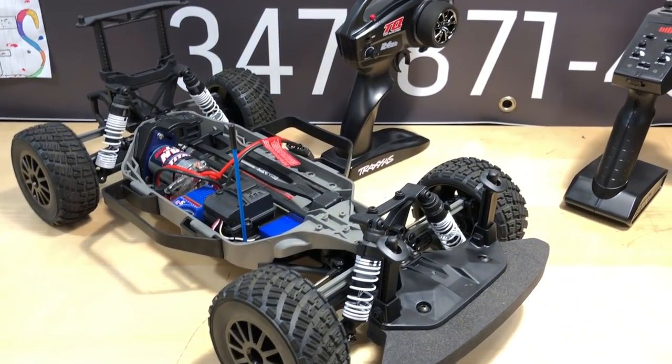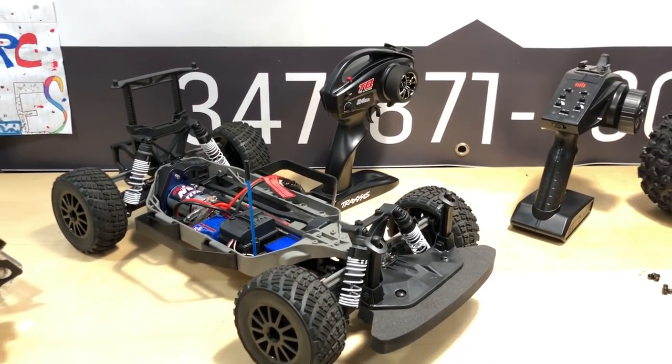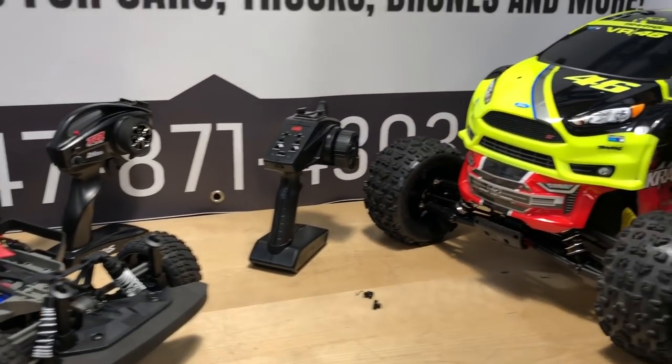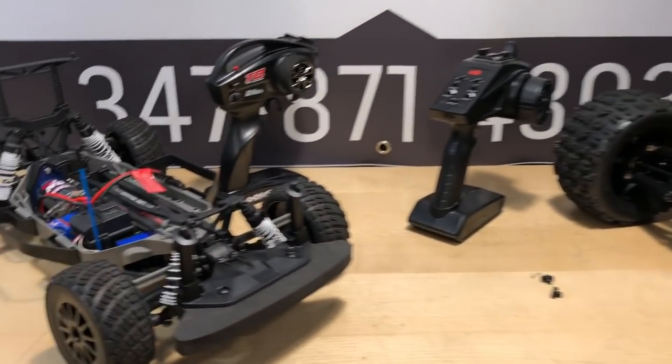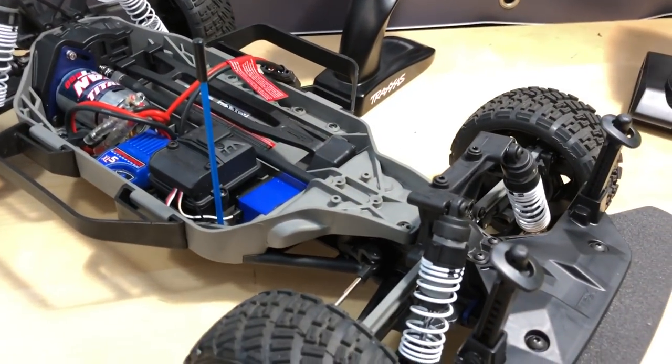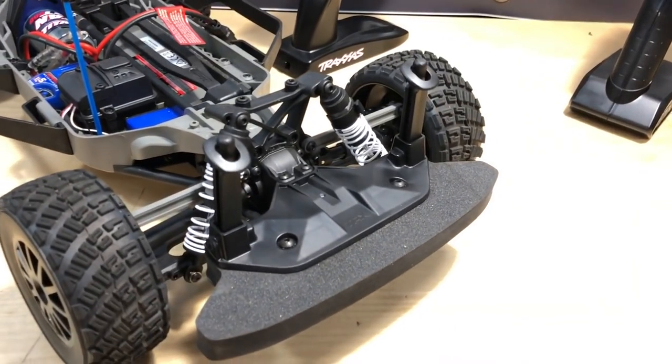You're going to break stuff, and as long as you're having fun, whatever puts a smile on your face, right? At the end of the day, that's what it's all about. You don't have to spend hundreds and hundreds of dollars to put a smile on your face. You don't have to spend much at all, and you can have a good time.